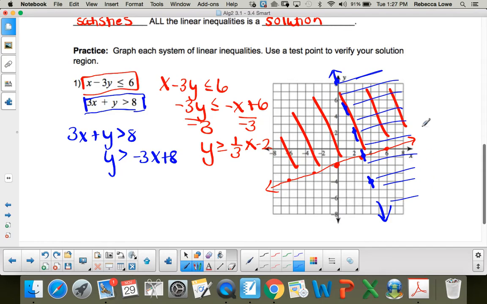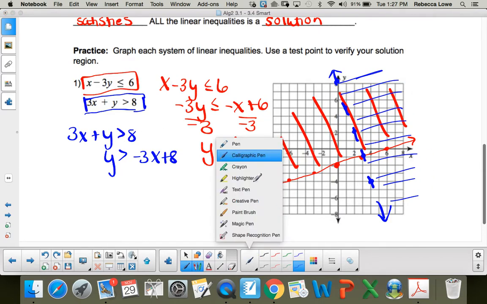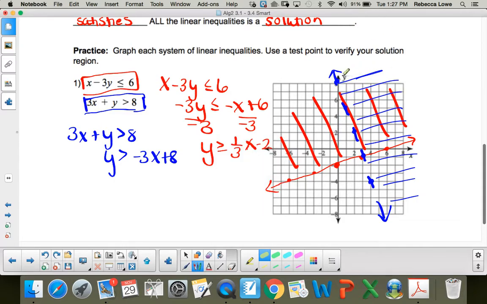Now, any point in the blue region is a solution to the blue inequality. But what's a solution to the system? Well, any point in the shaded region where the shading overlaps is a solution. So anything along that red line and next to this blue line and in this region is a solution. So we're going to do a test point to make sure we've graphed the correct area. Pick any point you want in this area. It could be on the red line. It should not be on that blue line, but I'm just going to pick this point. 4, 0 is going to be my test point.